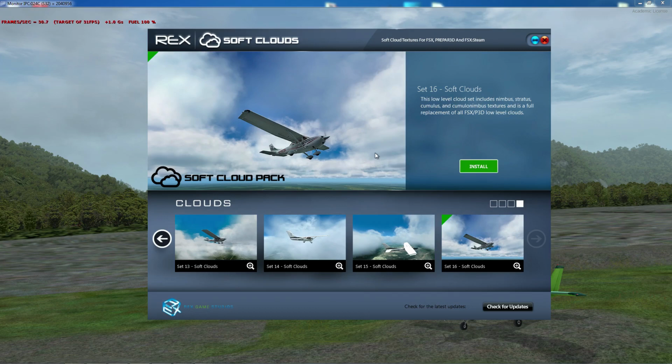I just got to say thank you to 677. Sorry, excuse my Steam notification there of friends coming online. He's the one who said to me, Durka, go back to soft clouds and try set 16, and he also helped me with some of my settings as well. He showed me what he's using, and then I've tweaked some of that. So a big thank you to 677 for showing me his profile. I'm really liking it. I've used that since we spoke about it, and I haven't changed since.